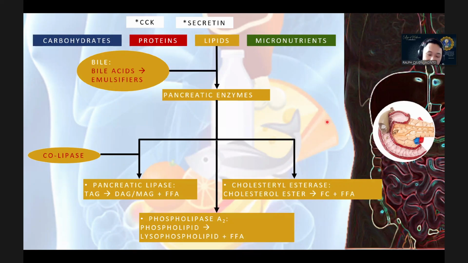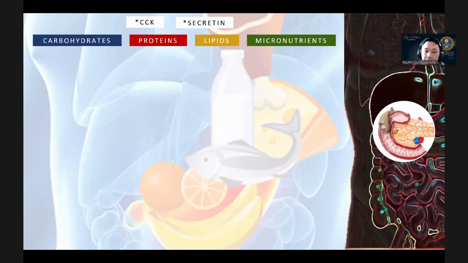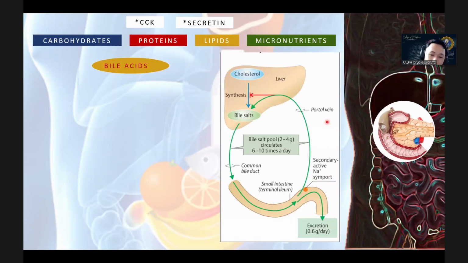So what happens next after the action of your pancreatic lipases? Okay. So together with bile, let's go back to bile first. So remember, bile is a steroidal molecule. So when we say steroidal molecule, it comes from your cholesterol. I think this was discussed by Dr. Bautista in, saan nga ba? Sa accessory organs, yan. So your cholesterol is converted into bile acids in the liver. So you have your cholic or deoxycholic acids as your primary bile acids.